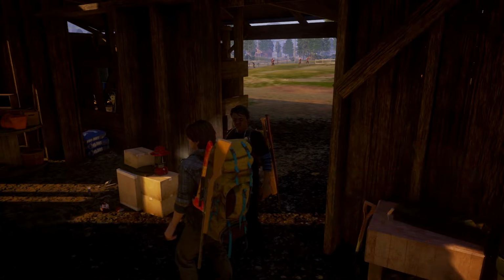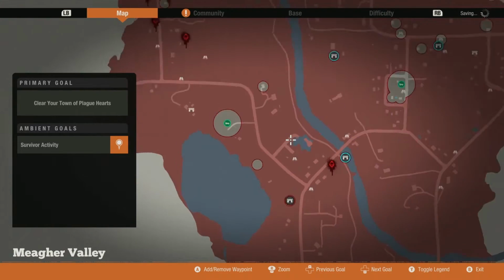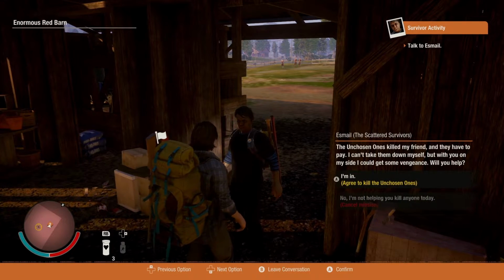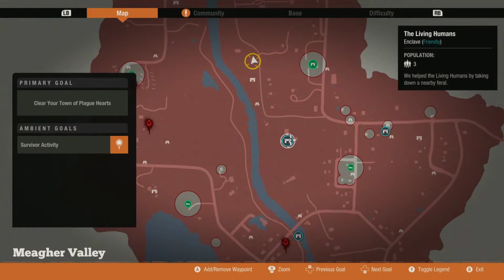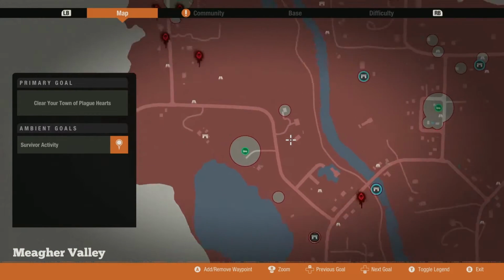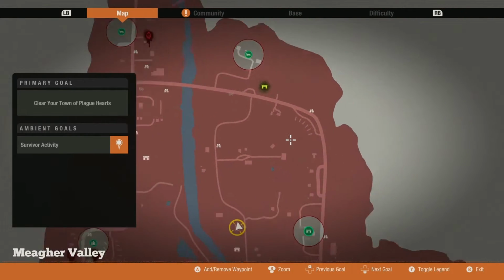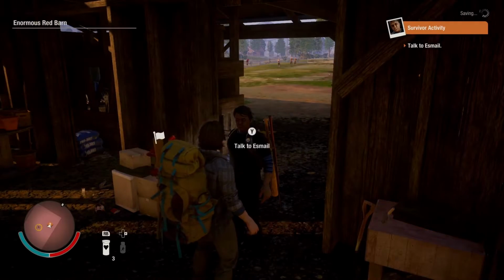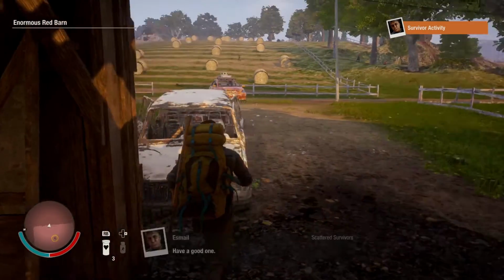The Unchosen ones. Okay, that must be these guys over here. Oh, who are the Unchosen ones? See you around, I guess. Okay, that's the strangers. Where are the Unchosen ones? I don't see them anywhere. Yeah, okay, I hear you. Have a good one.